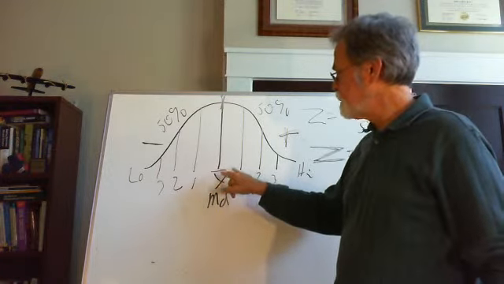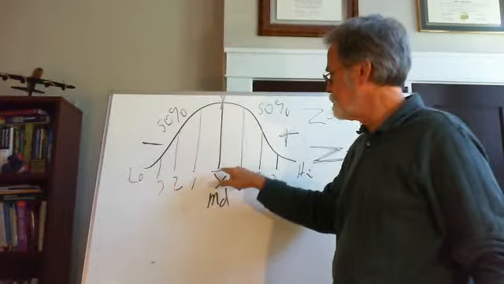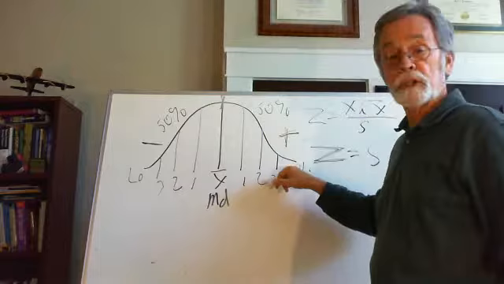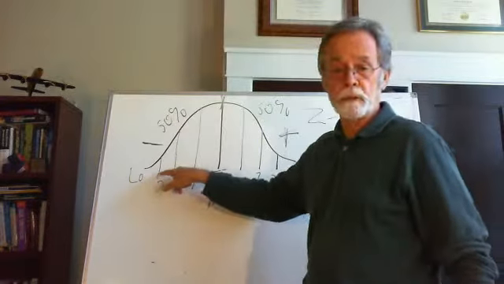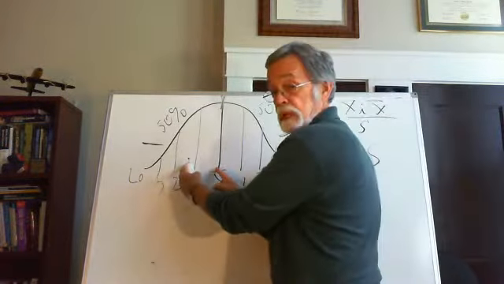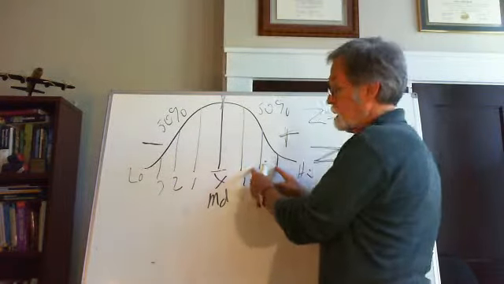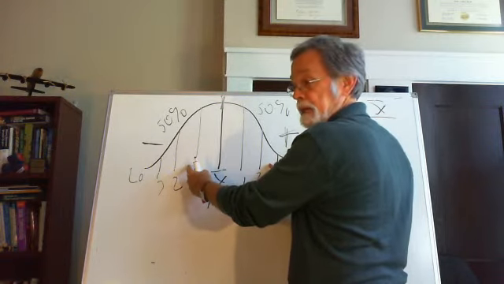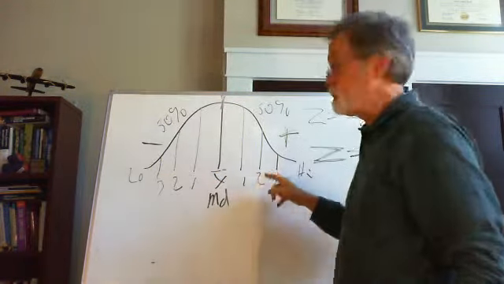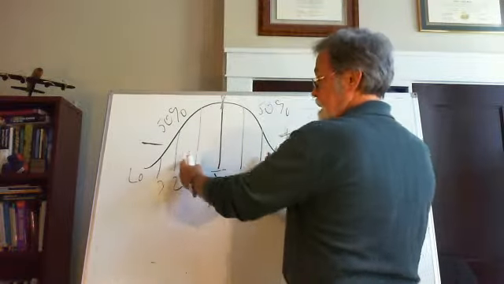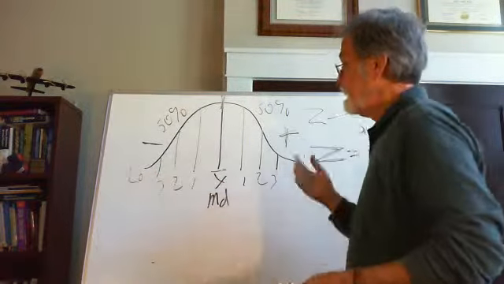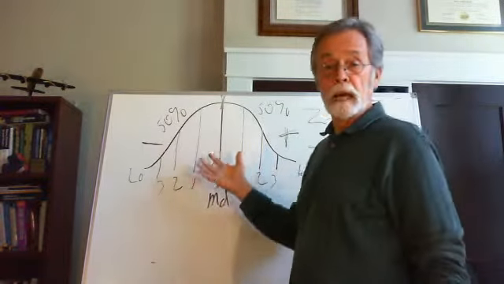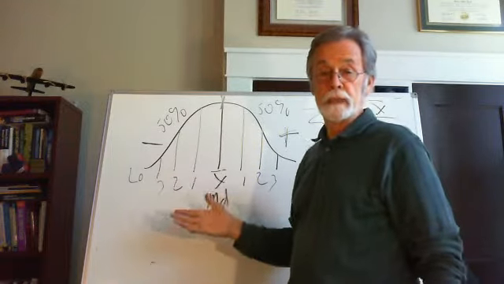And we want to know how much of this total distribution is accounted for between that x and the mean, or between an x out here and the mean, or an x down here and the mean, or two x's on the left-hand side, or two x's on the right-hand side, or the difference between how much of the distribution is caught in percentages between an x on the bottom side and an x on the top side. Two x's here, two x's here, two x's like this. It's a way of looking at the percentage of the distribution that lies between any two x's.